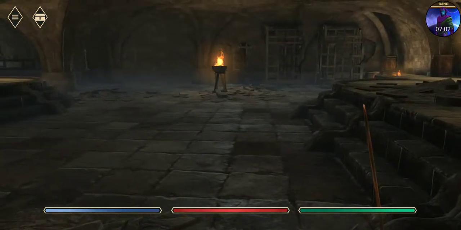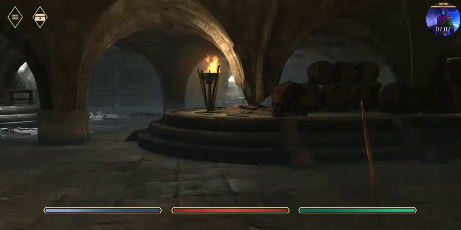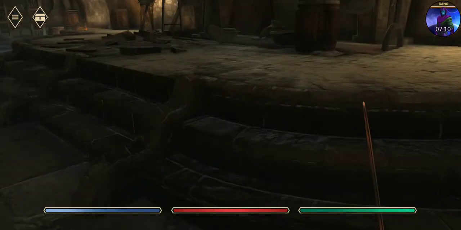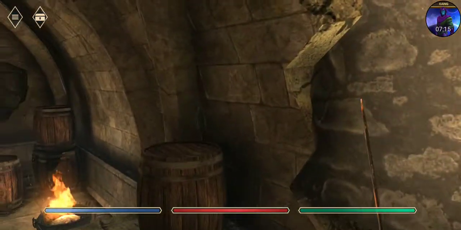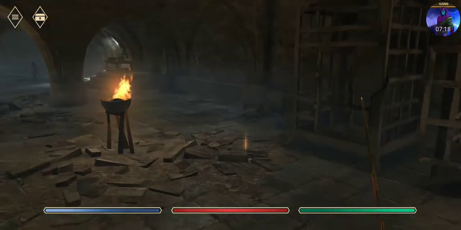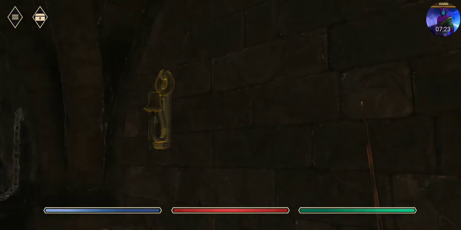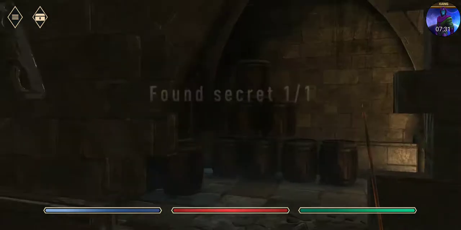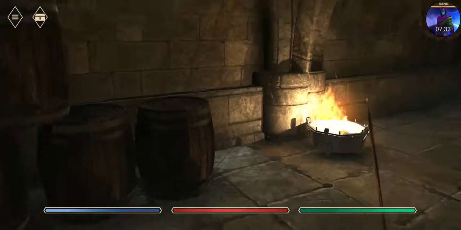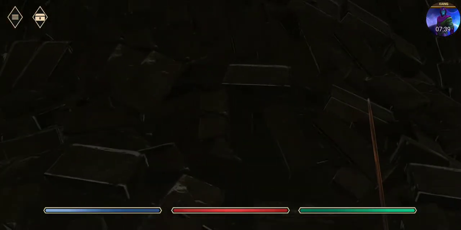So let's see here. What did I see? Something blinking. Oh, look at that. You see that? Ooh, I wonder what that is. All right, let's look. Let's walk up here. Nothing here. Let's go see what the... See how it's changing colors? Yeah, you find the secret room. And voila, it's a chest.